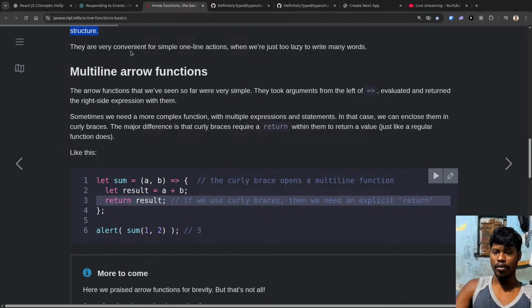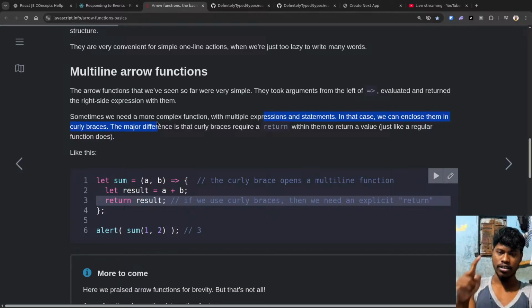Multi-line arrow functions. The arrow functions that we have seen so far are very simple. They took arguments from the left, and evaluated the right side. Sometimes we need a more complex function with multiple expressions and statements. In this case, we can enclose them in curly braces.